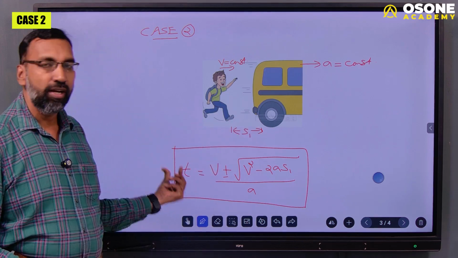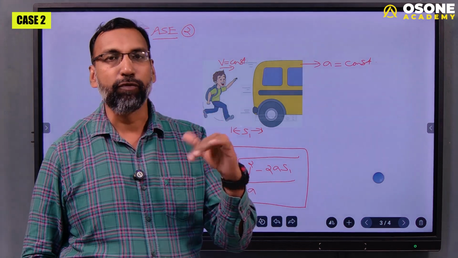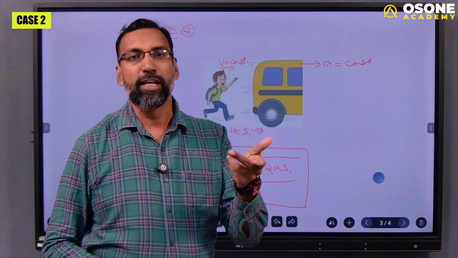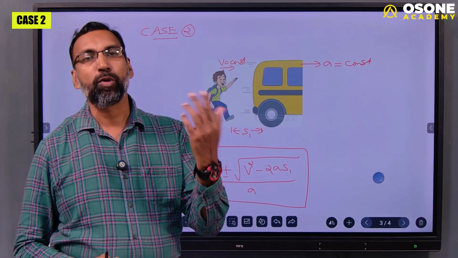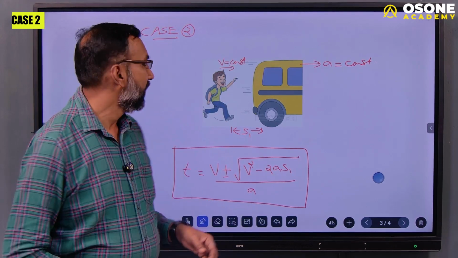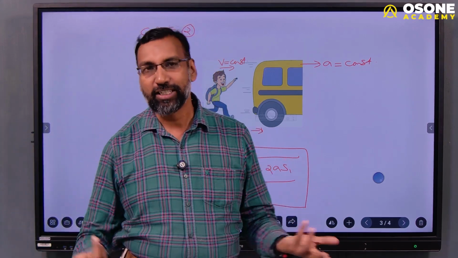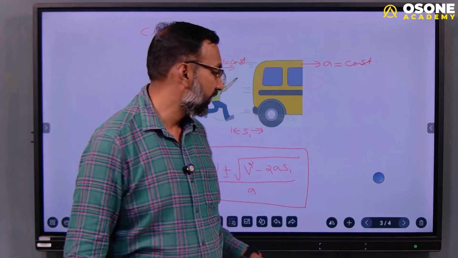Solve this equation and find two values of T here also. The negative value of T should be neglected, as time cannot be negative. If two positive values of T are obtained, you consider only the minimum positive value of T. Now, after discussing case 1 and case 2, we are going to explain the general formula, the general condition.